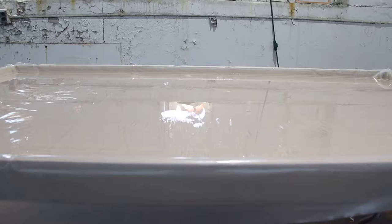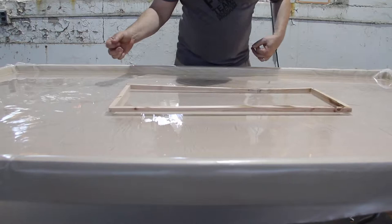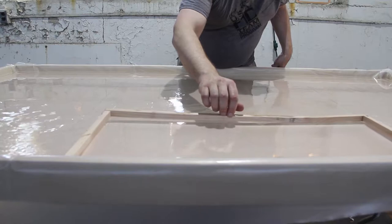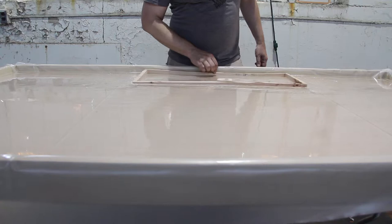And just plop it right in the middle of that. And as soon as I do that, I don't see any water coming in on the inside, which is good. That means I probably have a watertight bit, so you just move it like this. I'll just do the first one so you can go over it, and then you can do the next one. But this is really just steps.